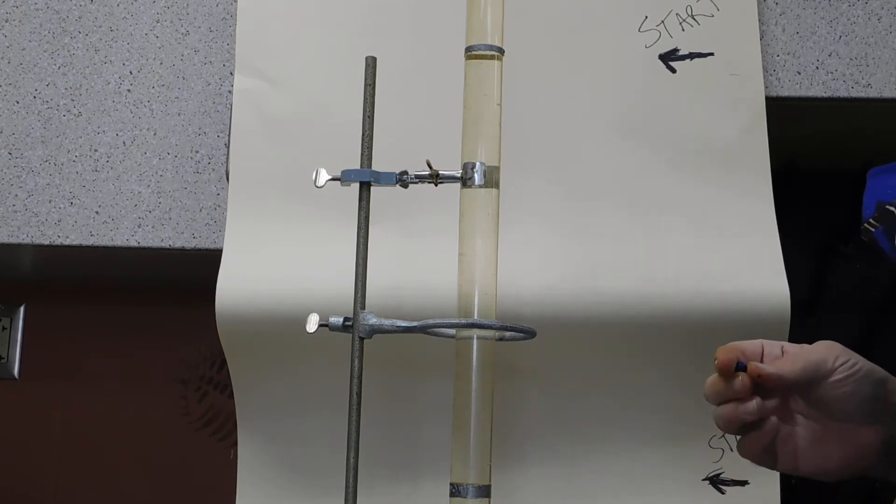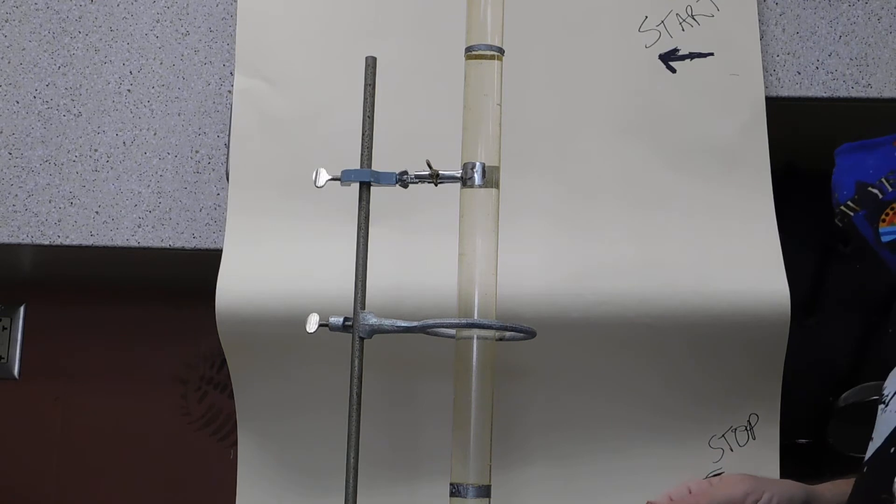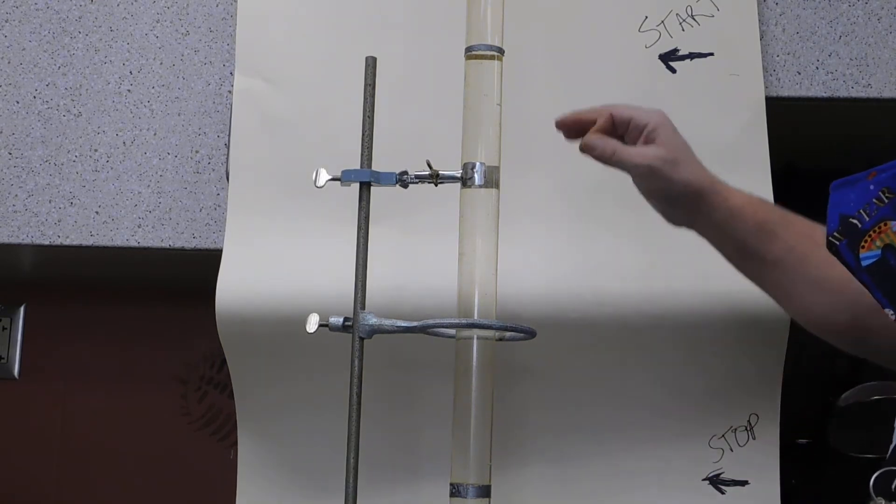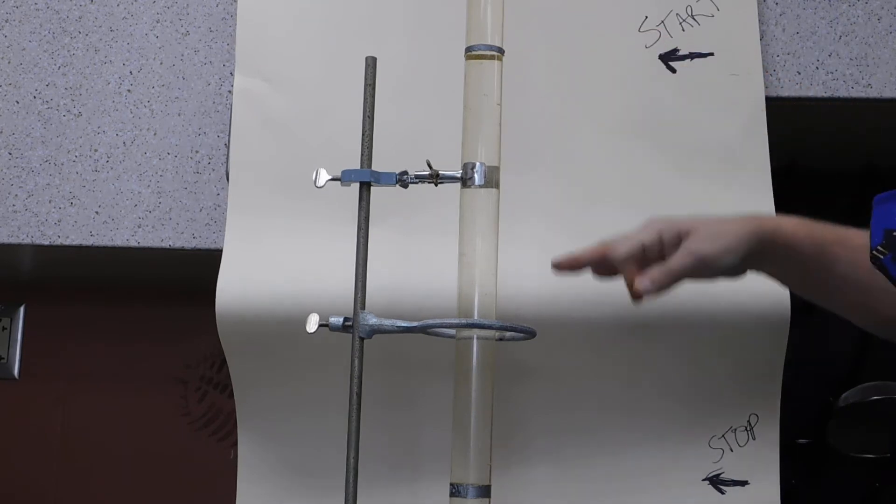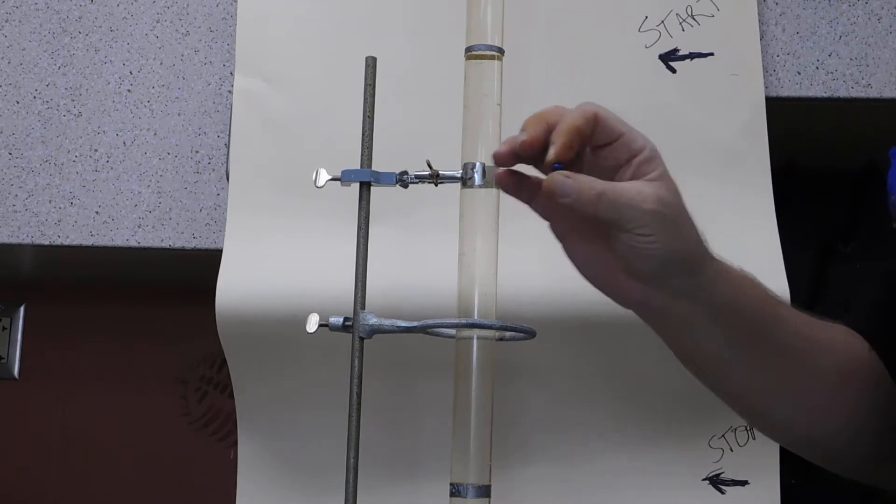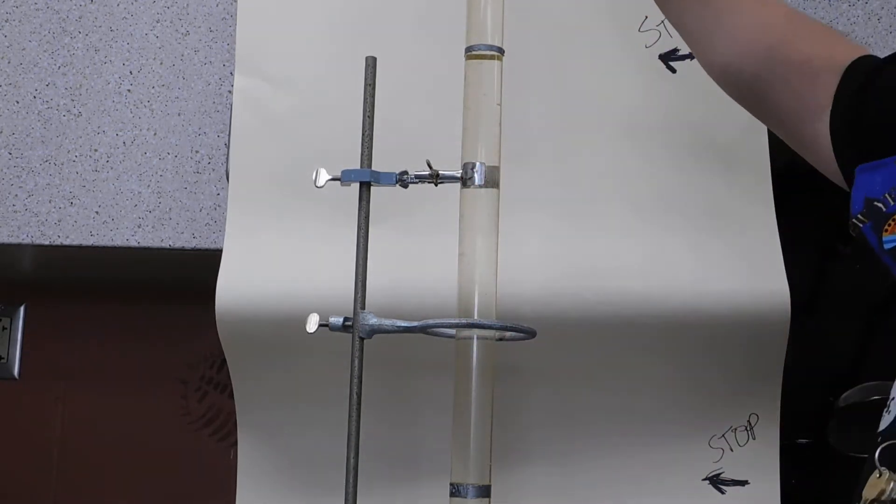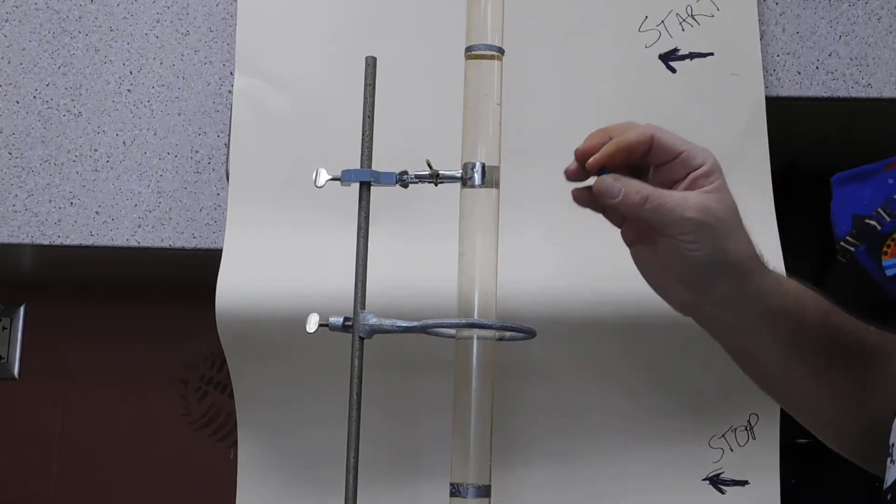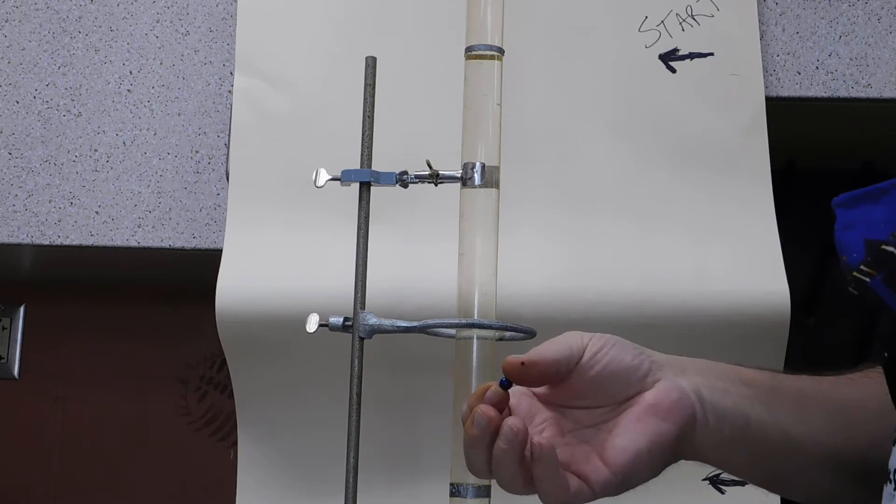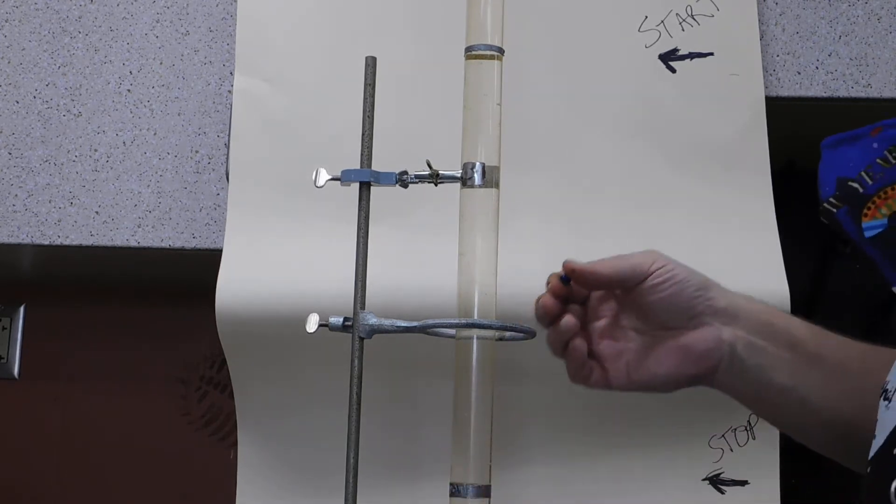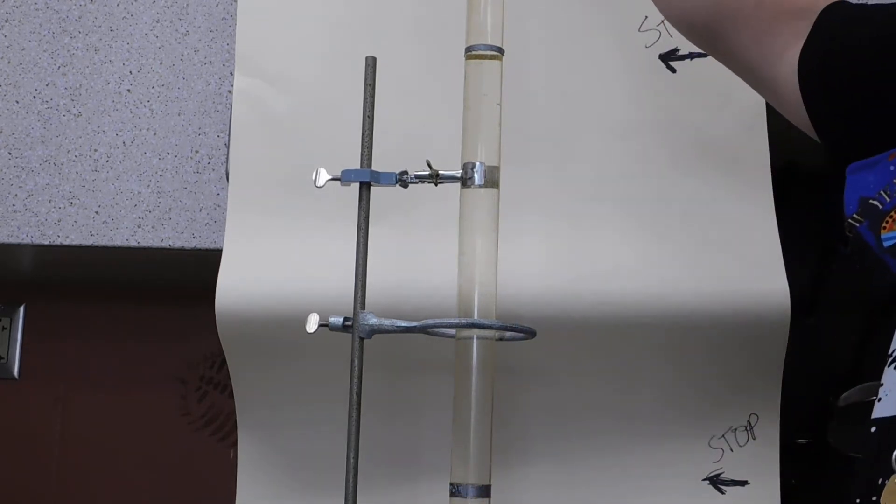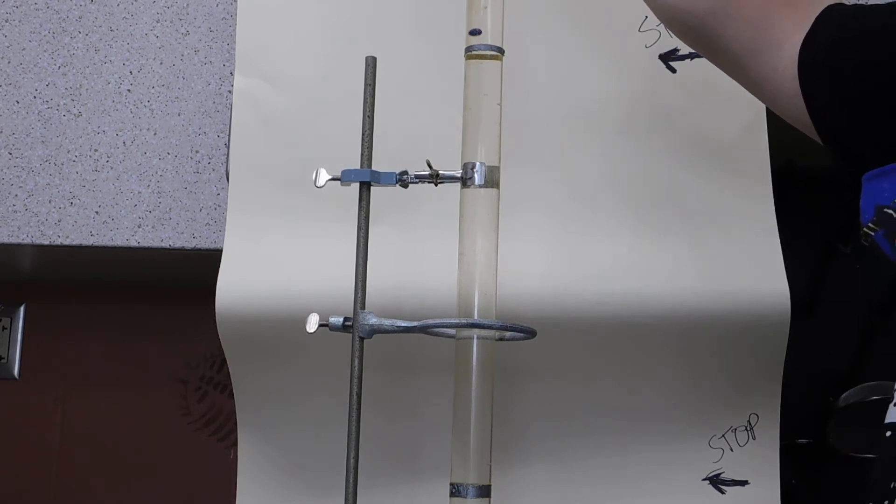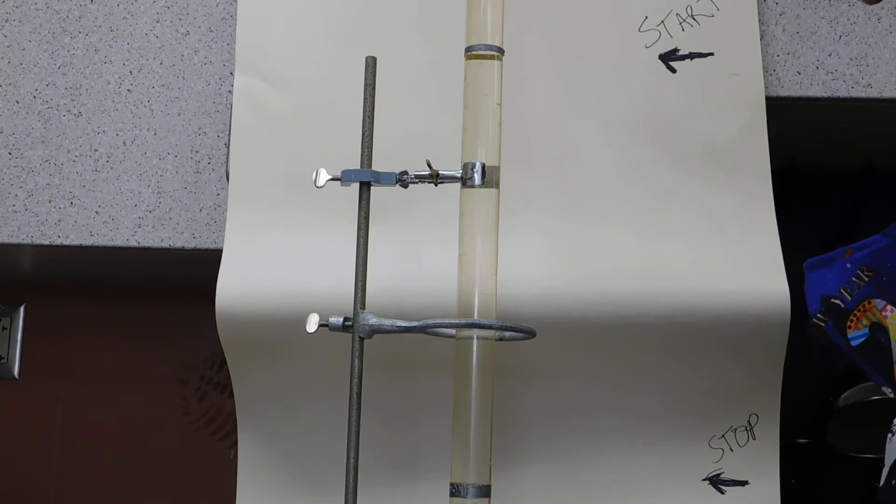Now we're moving up to the next one, which I believe is seven millimeters. This one's blue, it might show up a little better. Remember, we're starting there, stopping there. Hopefully you can see this. This is going to be a little faster, so be ready. Actually, it's easier for you at home because you can actually rewind. Here we go, I'm going to be dropping at any time now. Start. Stop.